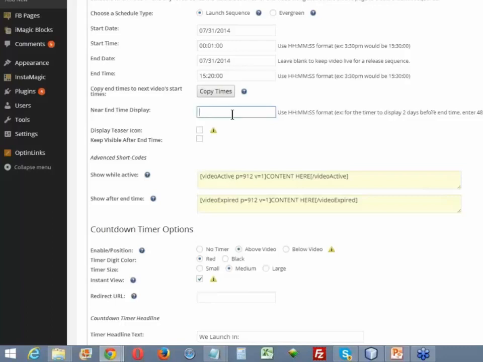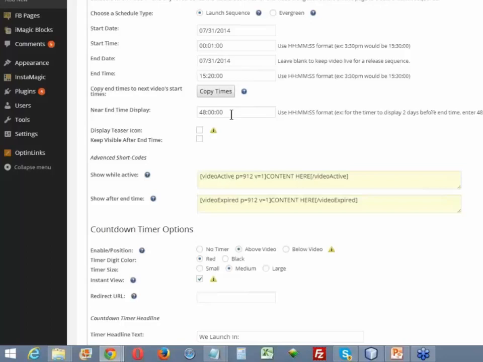So I added this feature where you can say, don't display the timer until 48 hours before the expiration date. That way you set it and forget it.